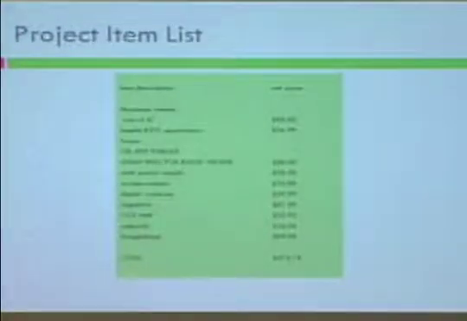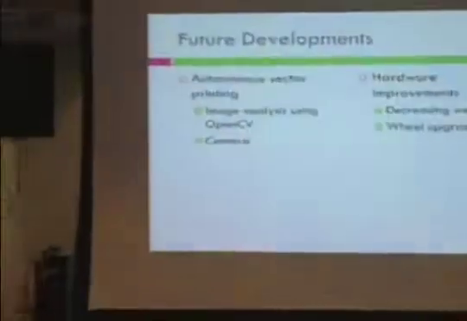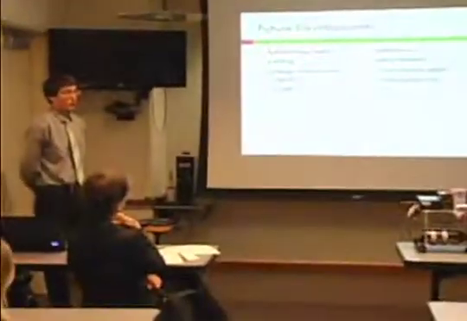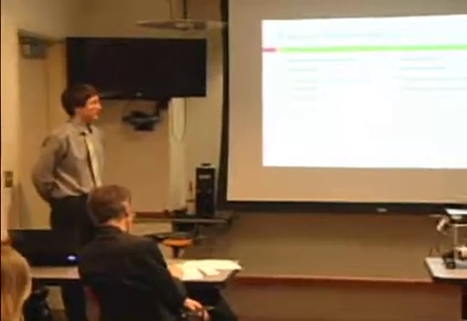Here is the project items list of the major components — no resistor or capacitor values. For future developments, we hope to achieve autonomous vector printing. We would have an Android application where a user can import or draw images on a canvas, send the image to the BeagleBone, and then using the Neon DSP core and high-power processor, do imaging analysis with OpenCV or other toolkits. We could process color images in any file format, performing edge detection and color conversion so the robot can actually print them, and improve the feedback system using accelerometer and digital compass data. We also considered adding a camera and using the media processor to track the robot as it moves.